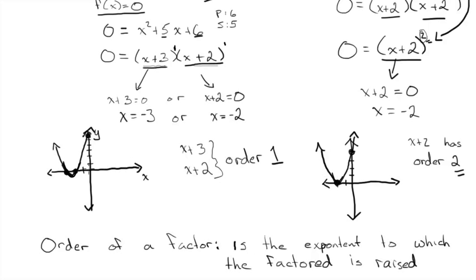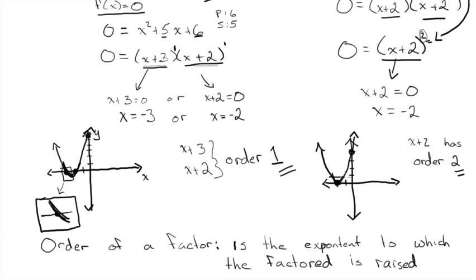So actually the way we think about it is, order 1 is kind of like a degree 1. Remember, degree 1 means a linear polynomial. And a linear is just a straight line. Well, you might be saying, okay, that's not a straight line. But it's like a zoomed in view of this x-intercept. So there's your x-axis. And here's the function crossing the intercept right there. If you zoomed in close enough, it would end up looking like a straight line.